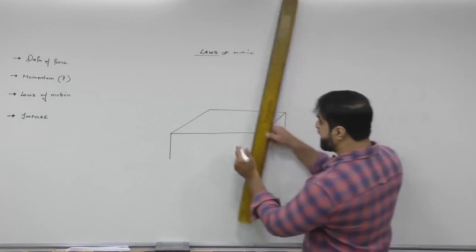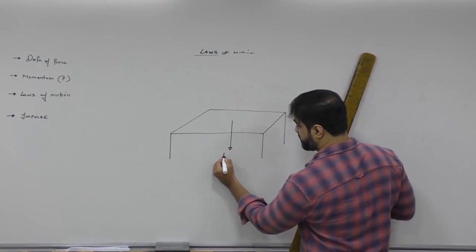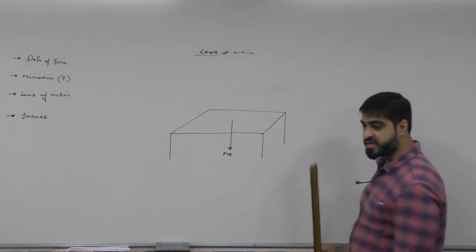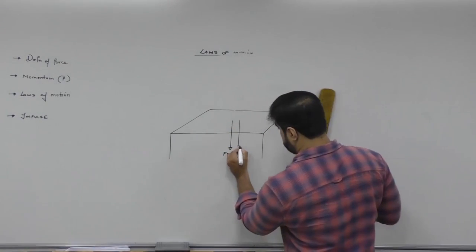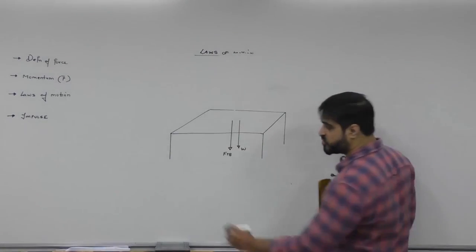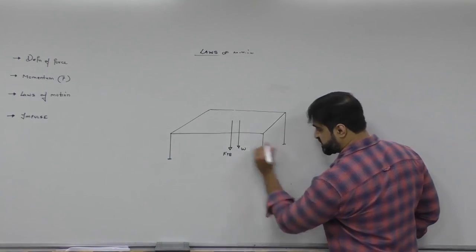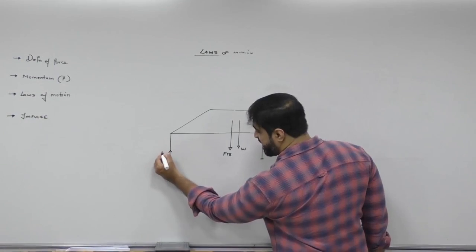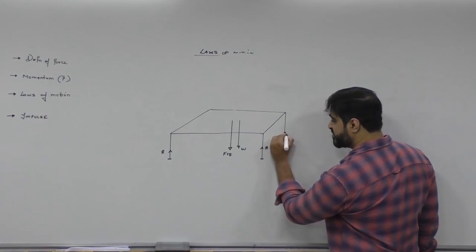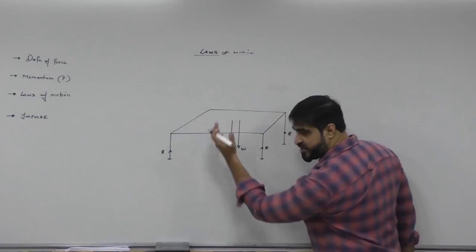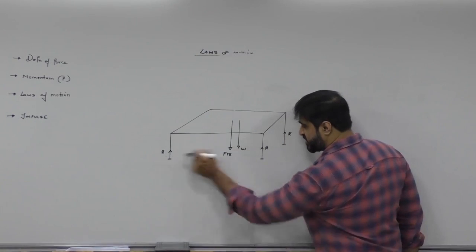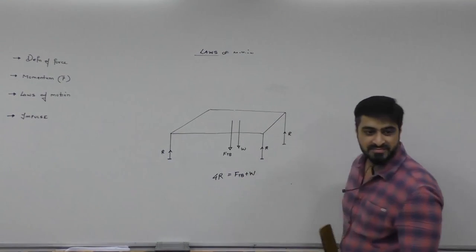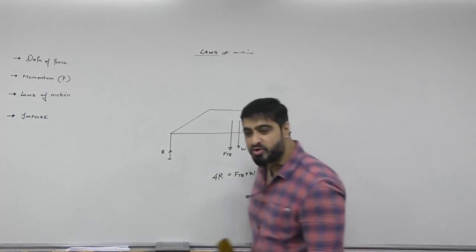Now we know the book is applying which force? FTB. Where is the weight of the table also acting? Down. They both are where? Downward. We know this, and one more is there, on the ground. Can I say the ground will provide a reactionary force? How many R's will be there? 4. Can I say these 4 are upward? 4 R upward will balance FTB plus W downward. How much is the net force, beta? 0. And the table is also at rest.